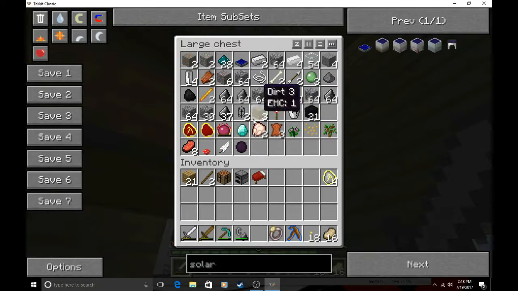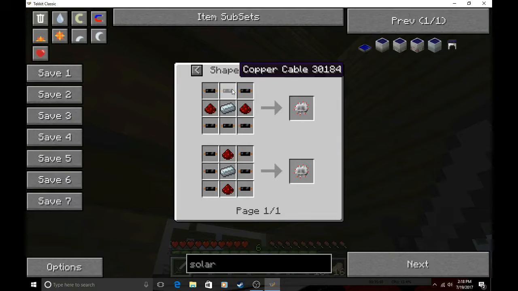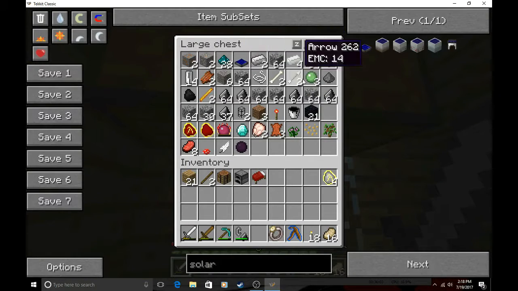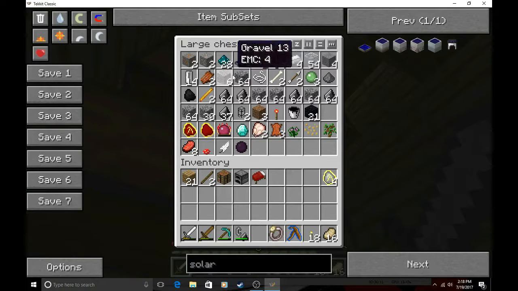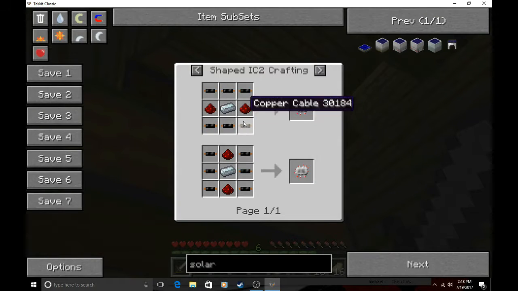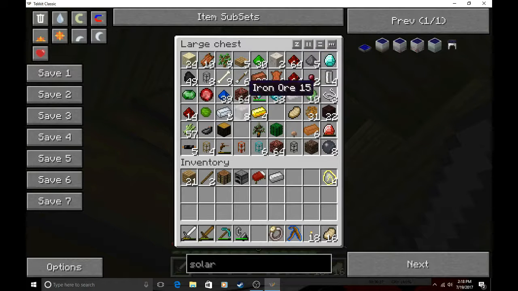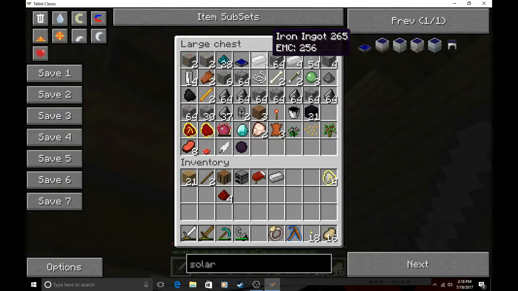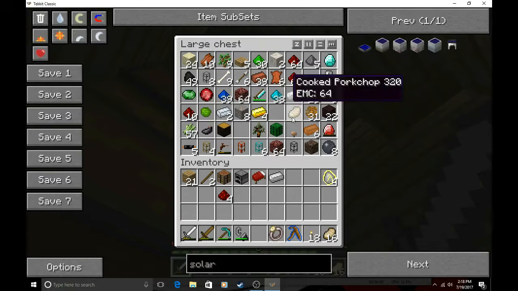Okay, so we need copper cable, refined iron, redstone. Refined iron. We do not have any. Oh, you're right. Refined iron isn't EMCable, anyways. We need copper cable and redstone. Okay. We have enough redstone. We need to make a multitude of these. I'll have to copy this iron. And then copper. We need a total of 2 sets of this.